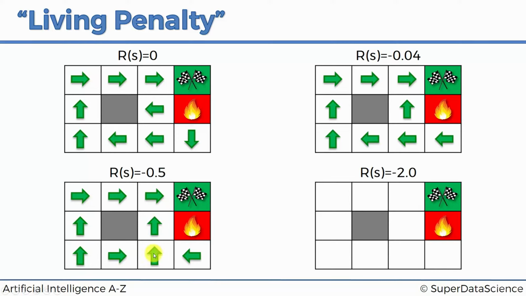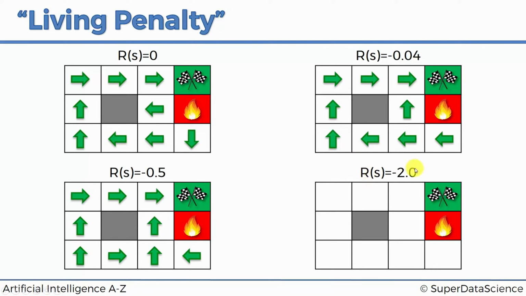There's a lesser chance of getting to the fire pit, but at the same time, he will accumulate quite a substantial negative reward as he walks around. So the path is too long. So that forces him, whether he's here or here, to take the shorter route to get here, even though he has a much higher risk of getting into the fire pit, because as soon as he ends up in the square, there's a 10% chance of getting to the fire pit. According to his calculations, the expected value of this approach is better than the expected value of going around, simply because we've increased this living penalty.